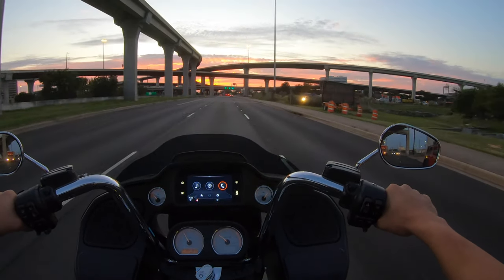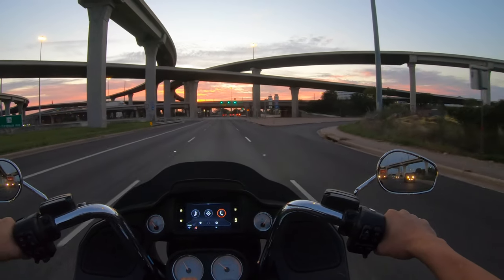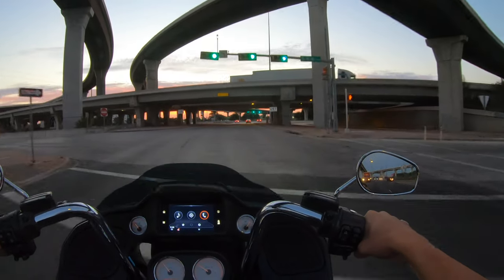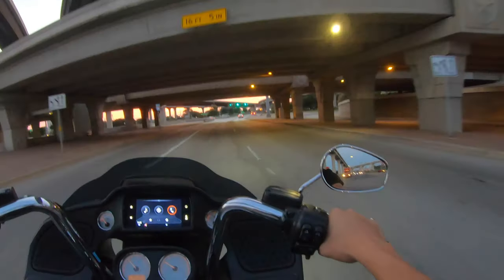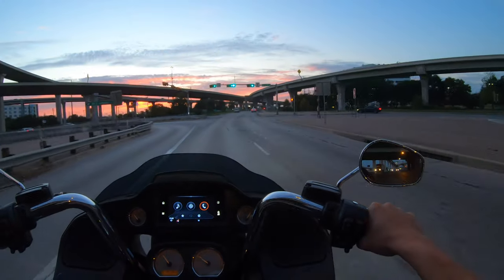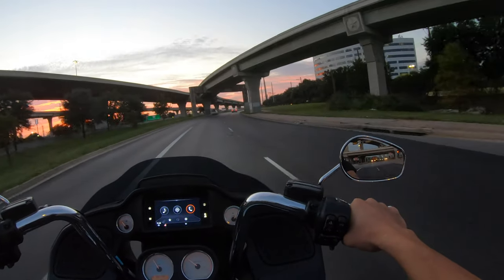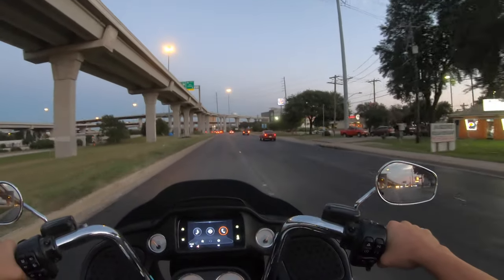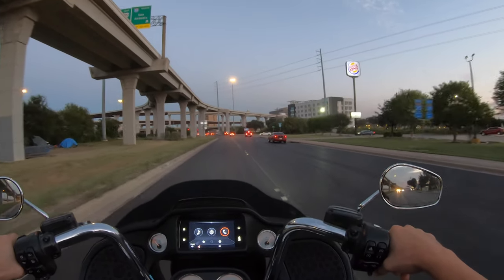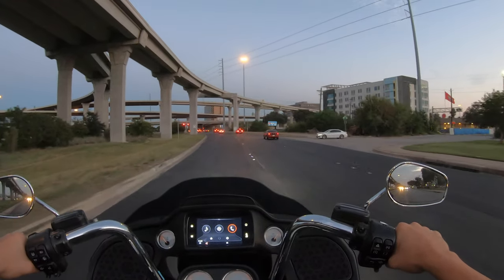Oh man, I really love this lumbar support. I have no fear of sliding off the back of my bike. If anything, I feel like the only way I'm gonna fall off this bike is if I somehow wheelie and fly backwards. Otherwise, that lumbar support keeps you locked in, which is amazing. But yeah, I'm gonna keep updating y'all on this seat and letting y'all know how it breaks in.